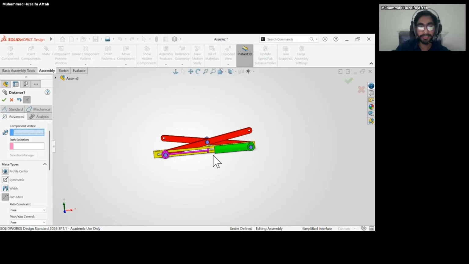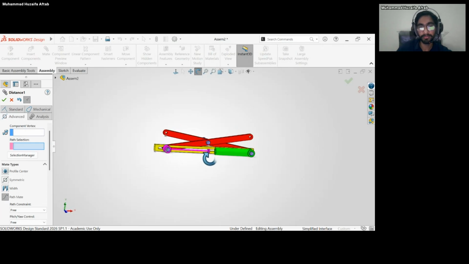We make the sketch there, and then we select the path from the path selection to make the path mate there. I have no assembly right now that I can give you a practical view of the path mate.